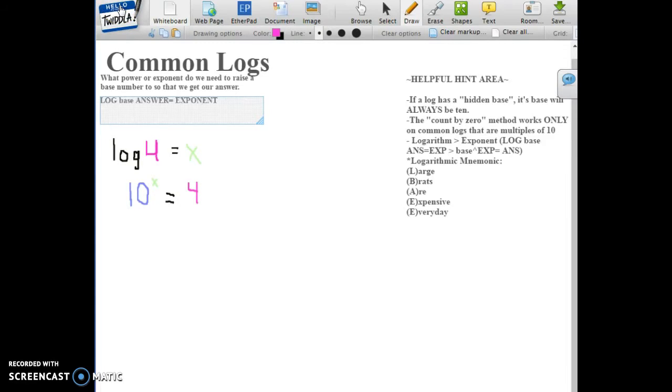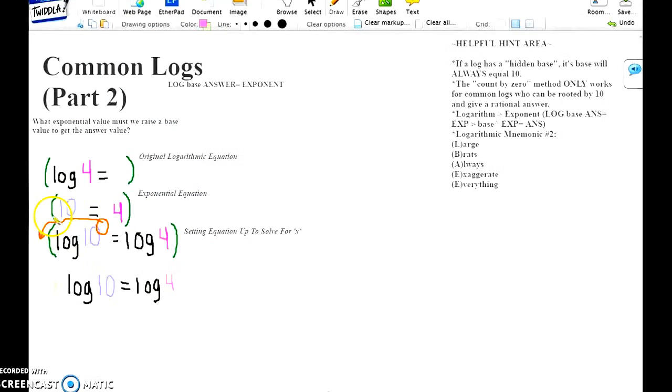Now, we're going to have to turn 10 to the x equals 4 into logs on both sides. That way we can set the problem up to find x. Therefore, we get the log of 10 to the x power equals log of 4. But since we must find x, we have to bring the x in front of log of 10 so that we can solve for x. Down from an exponent to a multiplier: x times log of 10 equals log of 4.